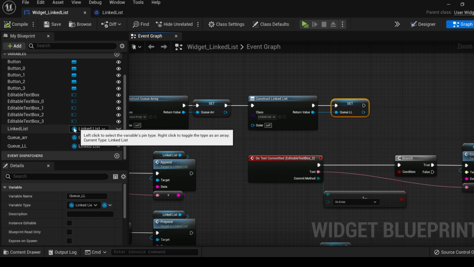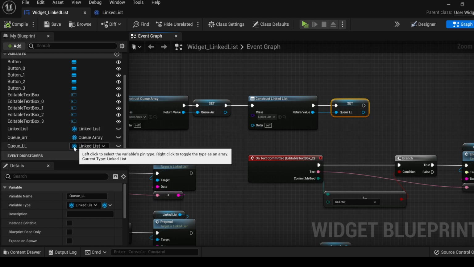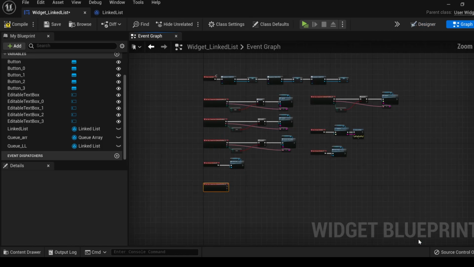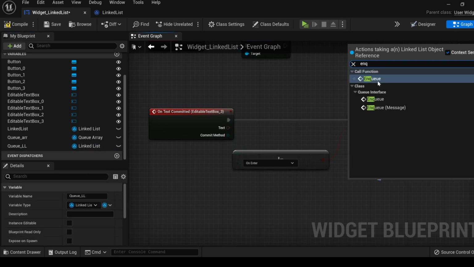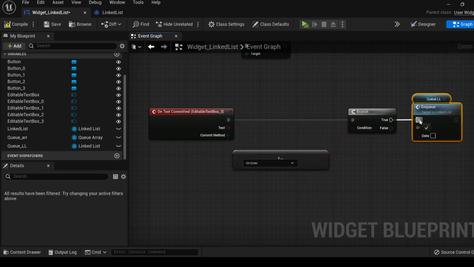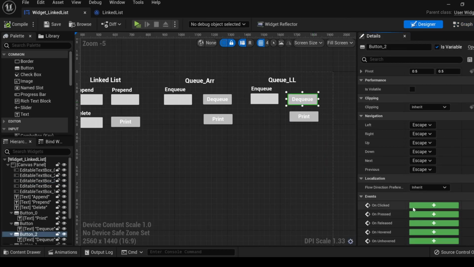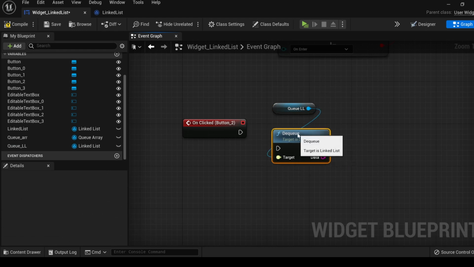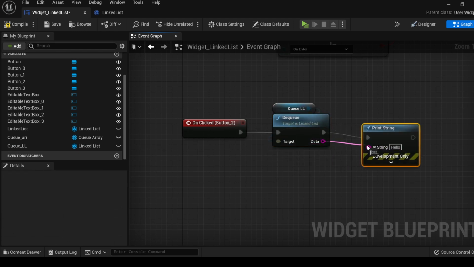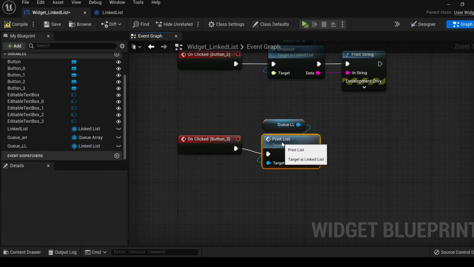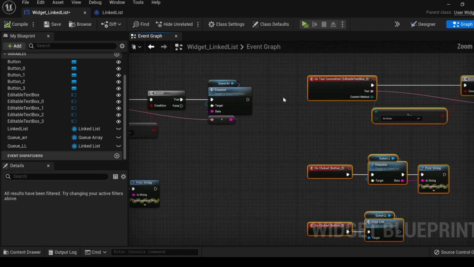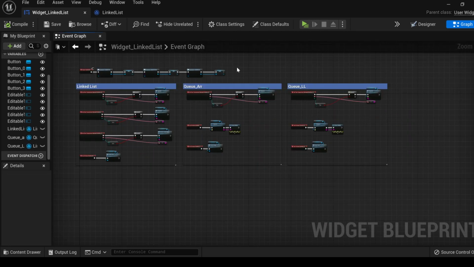We have a linked list type named linked list, and we also have a linked list named queue, which is implementing the queue interface. And let's go run it.